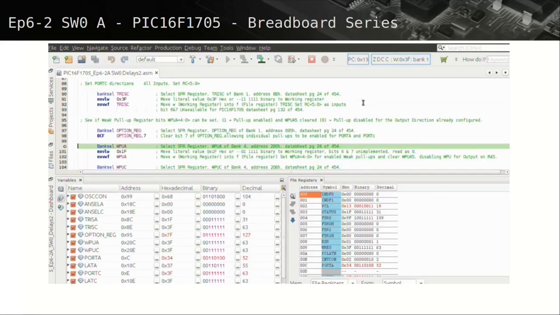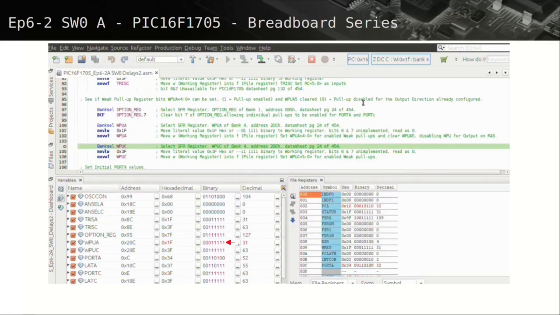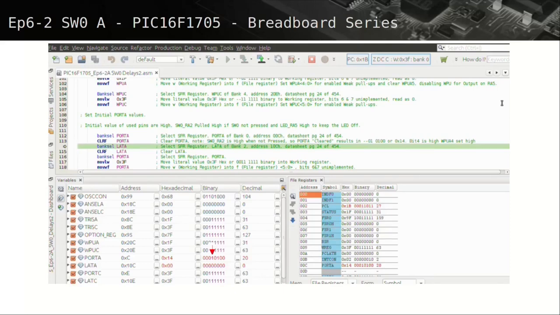Then after OPTION_REG bit 7 is cleared at line 98, RA4 bit is then shown as high with the WPUA4 bit by default enabled, so pulling this bit high. The weak pull-up port A bits are loaded with 1F after line 102 is executed, so enabling the weak pull-ups for bits 0 to 4 and disabling RA5 bit for the required RA5 output function for LED control. When port A bits are cleared at line 113, this pull-up keeps RA4 pin high, demonstrating the internal weak pull-up functioning.